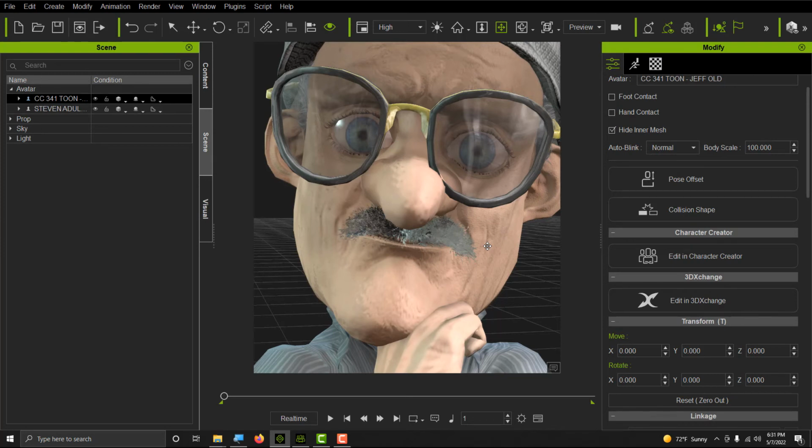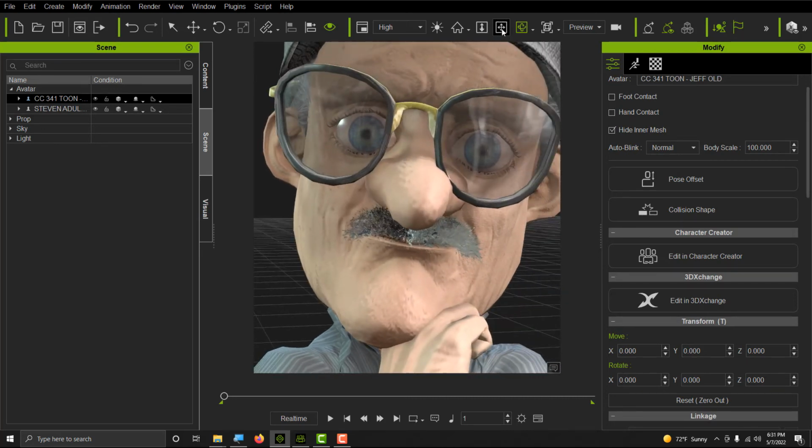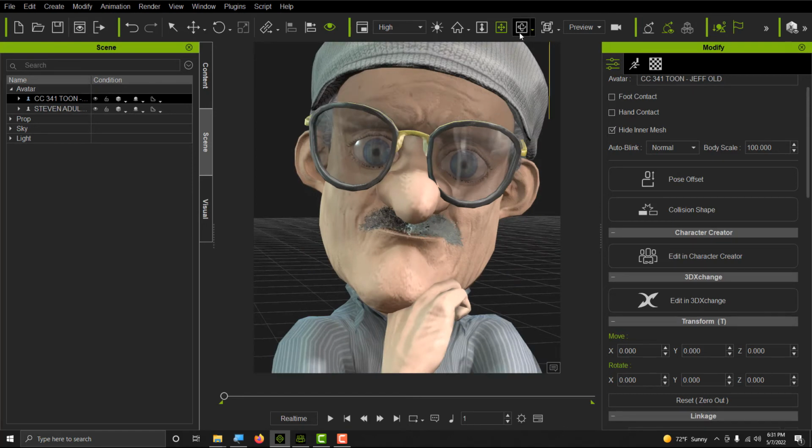I don't know how to do that. I used to use ZBrush, but it was a little bit hard for me to transfer into iClone. Back then, you couldn't do the transfer that easily. You had to do a lot of things. And I kind of got tired of it because it was too many steps and too much time invested in doing that. And that's one of the reasons why I quit doing it.